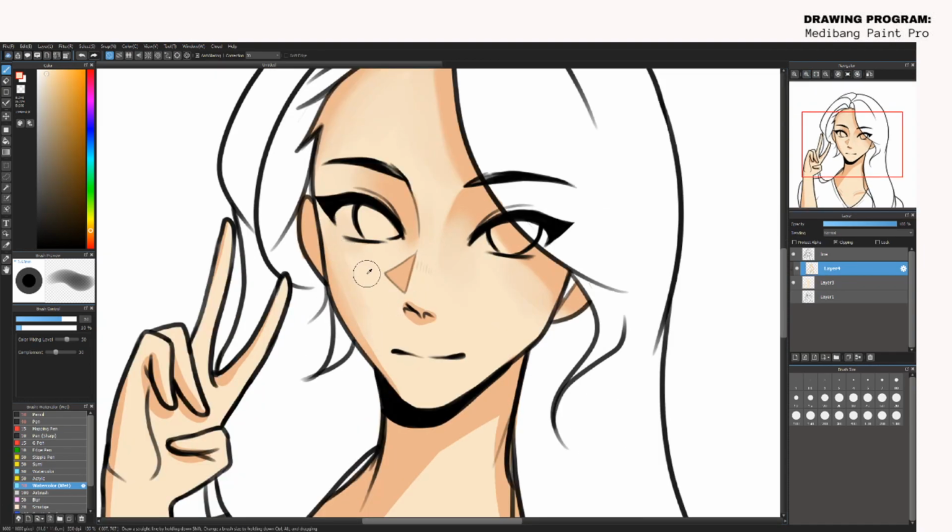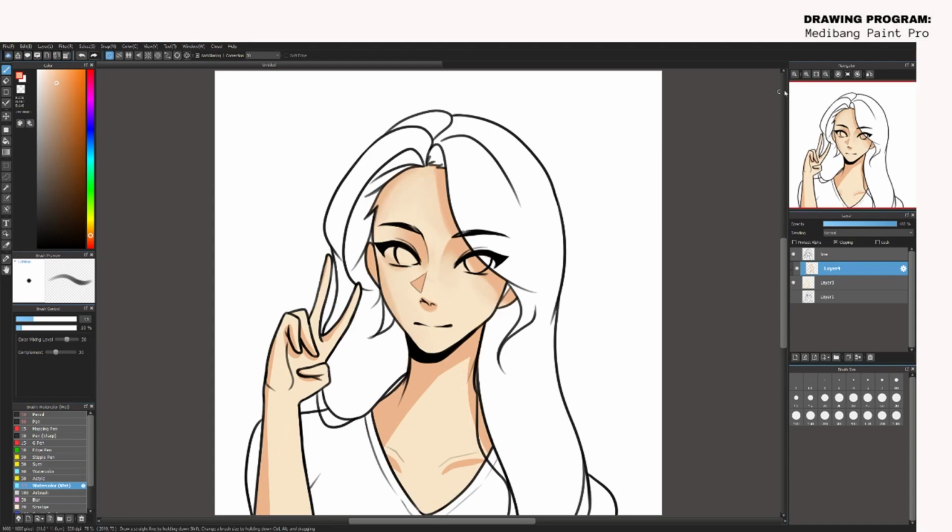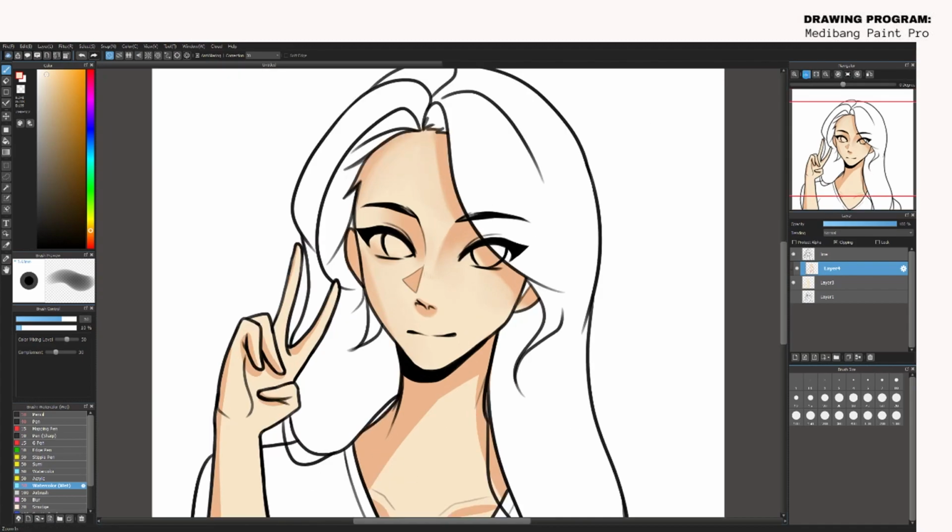And pretty self-explanatory for all the other parts. As I've said earlier, I just use a dark color to soften the edge first, and then the light color to blend it in more. It's pretty much a rinse and repeat type section of when I color, because you're just doing the same thing until you're satisfied with how it looks. And yeah.